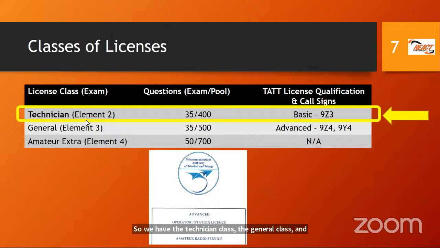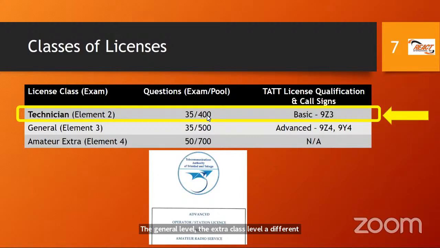So what we are tackling in these sessions, the next 15, 16 or so sessions, will be the technician class. If you want to refer, you can think of it as the first level in the FCC system. And for that level, there are about 400, actually 412 questions in the question pool, of which you in the exam will get 35 of those questions to answer. But notice the other levels, the general level, the extra class level, a different quantity of questions in the pool.